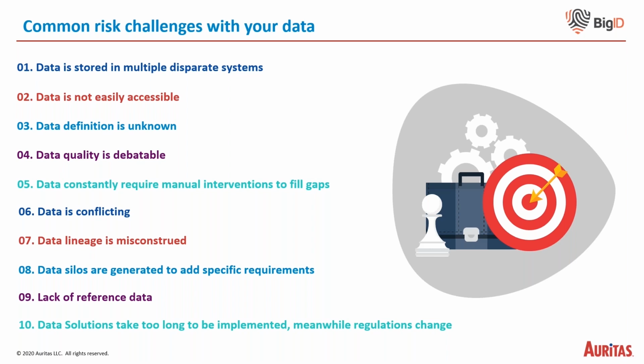Are the different applications having a holistic way of accessing all that information, including the data, and transforming all of that information and putting the governance together? You will find these are all challenges day in and day out that your organization faces. Data could be conflicting, and that's why duplicates come, or many times the data is being overwritten, and the lineage of this information is not defined, and there is also a lack of reference data.